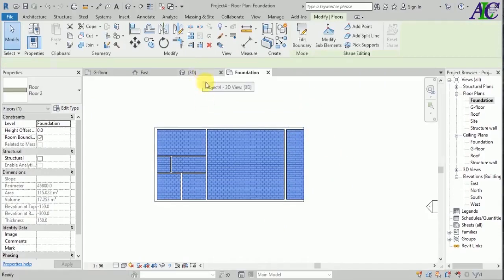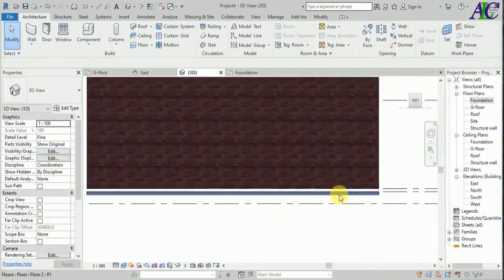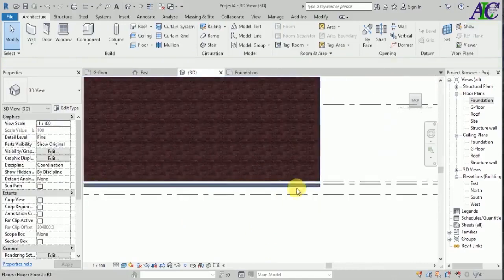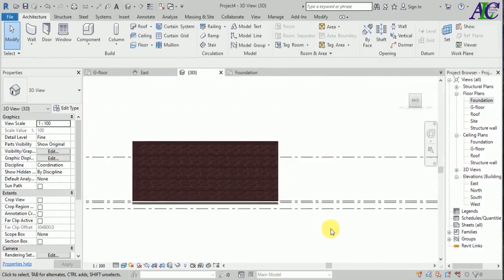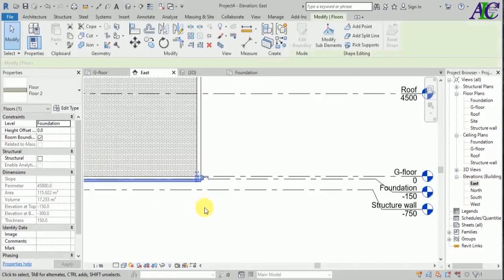So let's see in 3D. Yeah, this in here. If you click to this, now you can from here change from foundation, or you can give a number like offset like this.